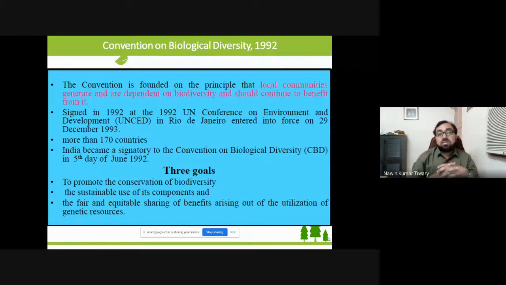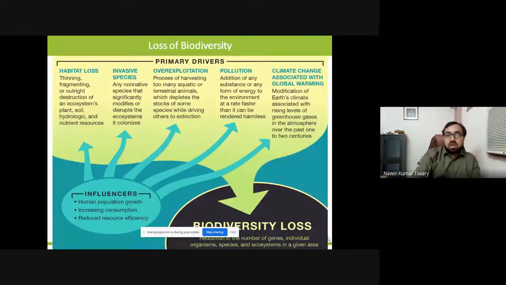So the third goal was the sustainable use of biodiversity and the equitable sharing of biological and genetic resources. Say we are fighting a viral pandemic today, so if any country finds a certain medicine or a certain cure from plants or any other animal resource, they will have to share it with all the signatories of CBD. So you cannot say, okay, this plant grows in my country and I'm the only one who will keep it. I'll prepare the medicine, I'll sell it to you, but I won't give you this particular flower or this particular species. That is not accepted. So the equitable sharing of genetic and biological resources was ensured in some way through the Convention on Biological Diversity.